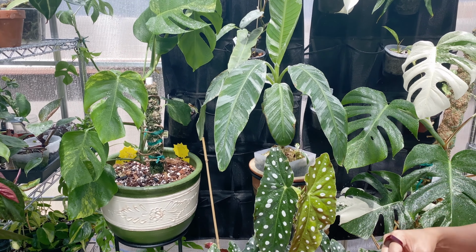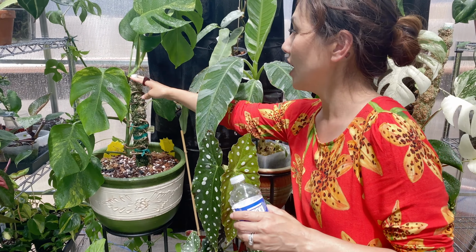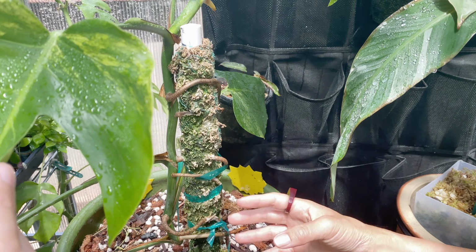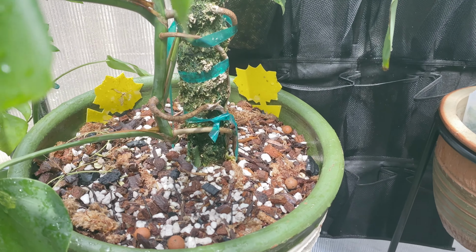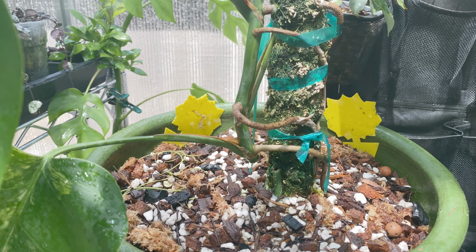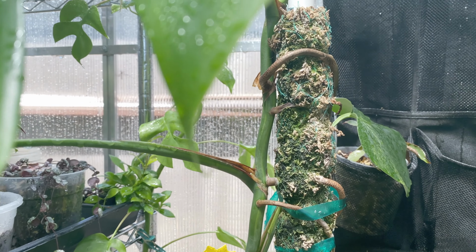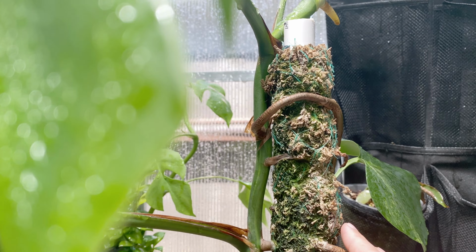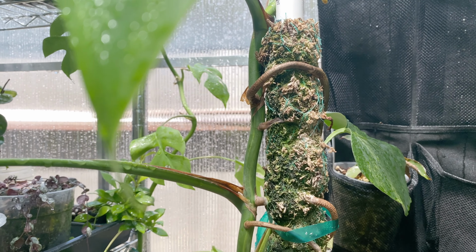So what's the self-watering component? The self-watering is I would just fill it up in here, and then it would just self-water throughout the day. The PVC pipe, I drilled holes all the way down, alternating, and then I rolled it in sphagnum moss, and this is just bird net. And then I secured it with fishing line. Every morning I would just wet it, and then the water would just seep out throughout the day. Very simple setup.